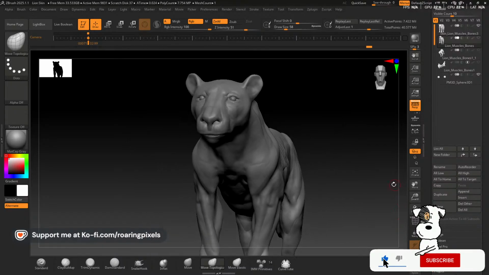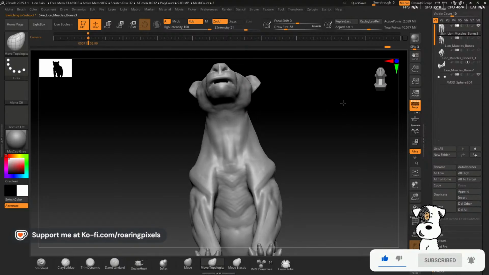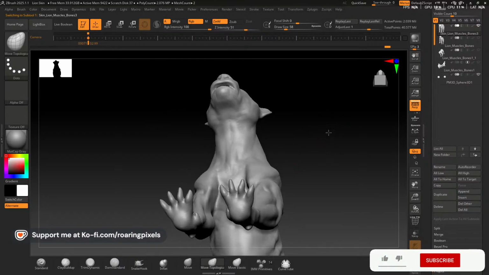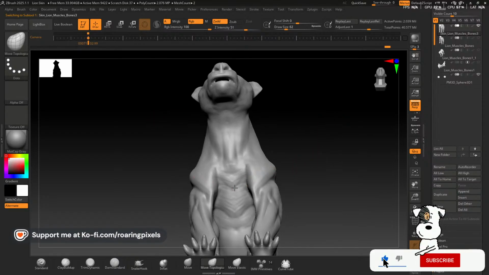Right, coming back here, looking alright. Trim dynamic might do it.